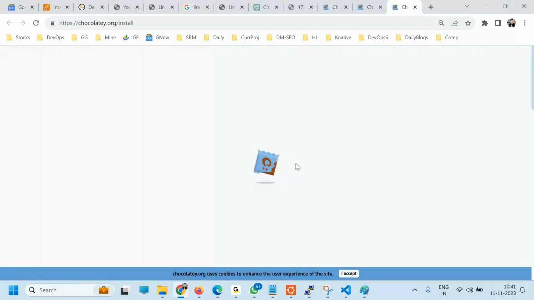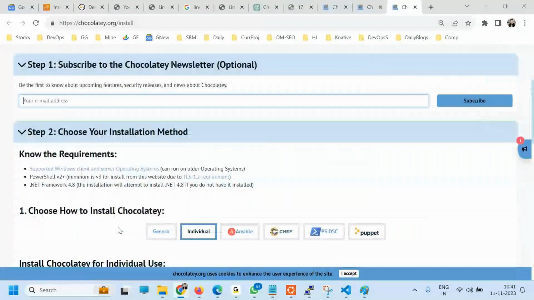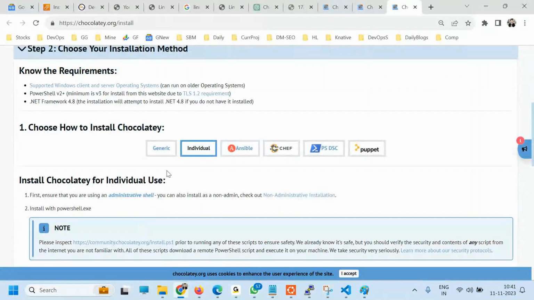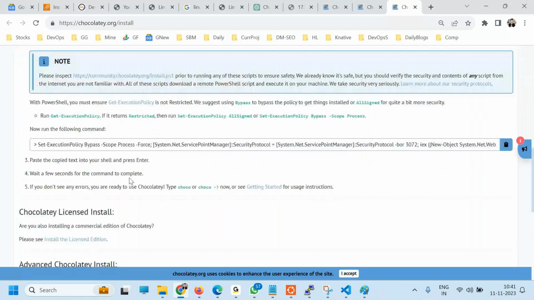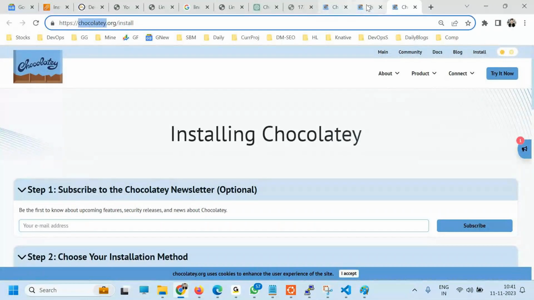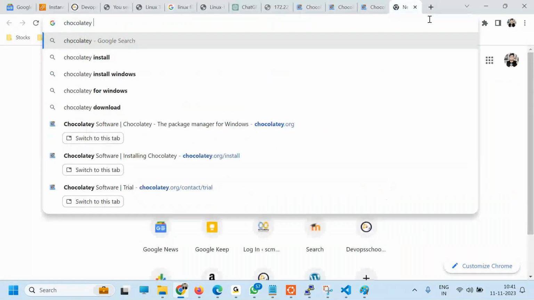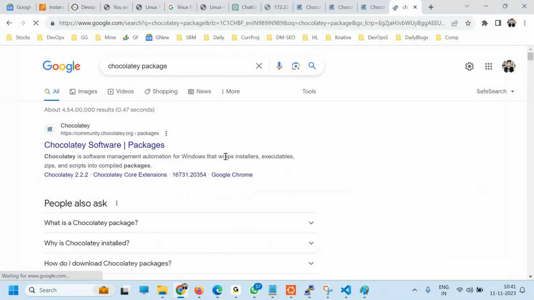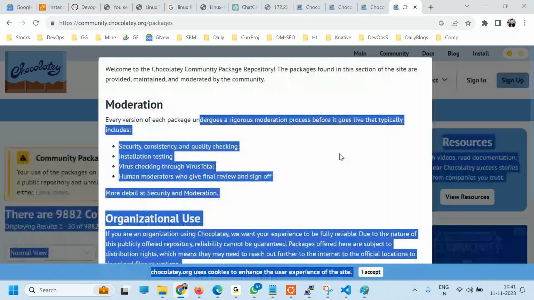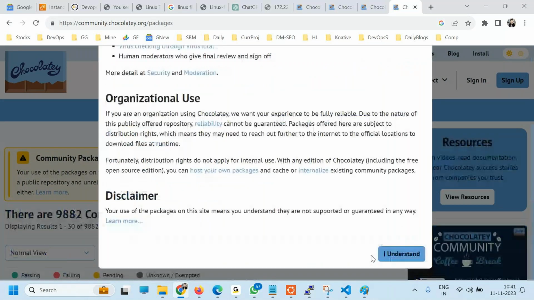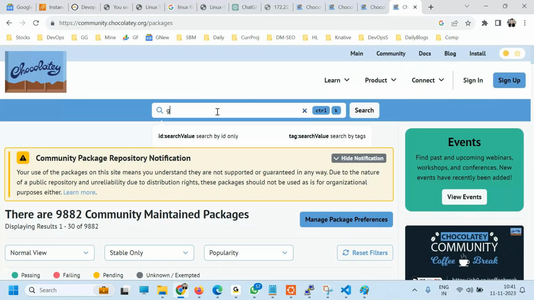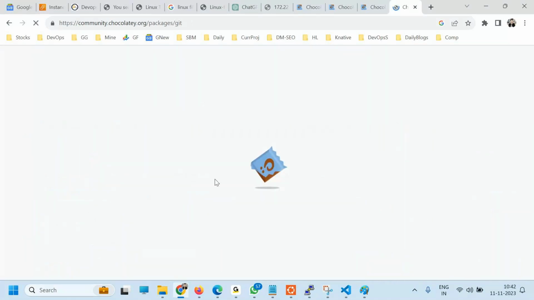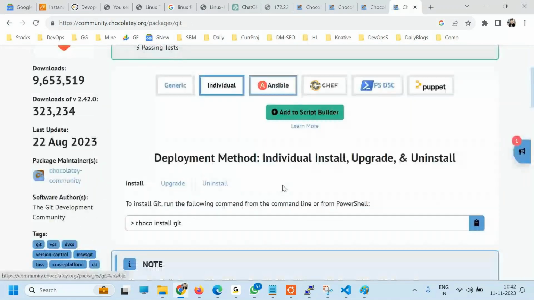So if you want to install Git in Windows, just type Git here, and if you run this command, choco install git, it will install it in Windows.